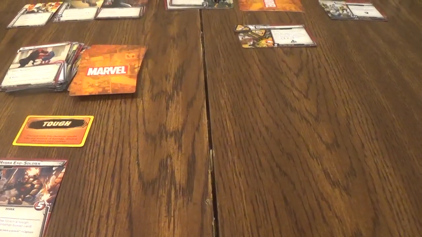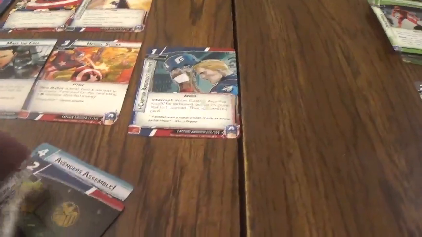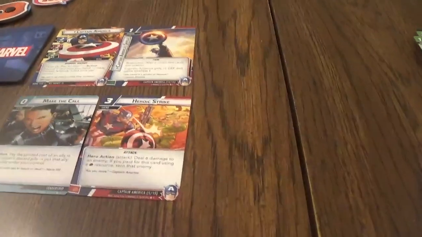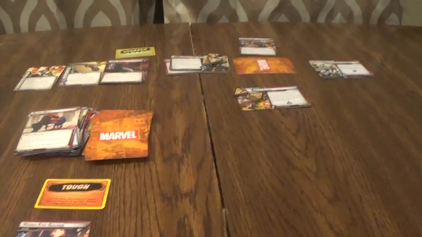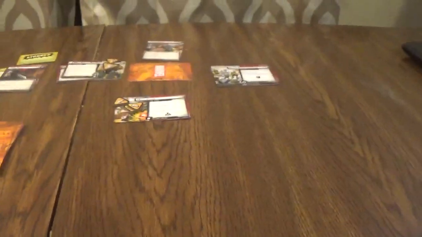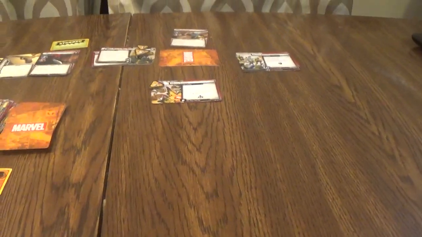Okay, so with Captain America, I drew a hand and we have some good cards here, and I think I'm going to play 3 for Heroic Strike, and I did play with one of these resources. So I'm going to deal 6 damage to Red Skull, and I'm going to stun him for that. Then I am going to thwart 2 here. And that's it.